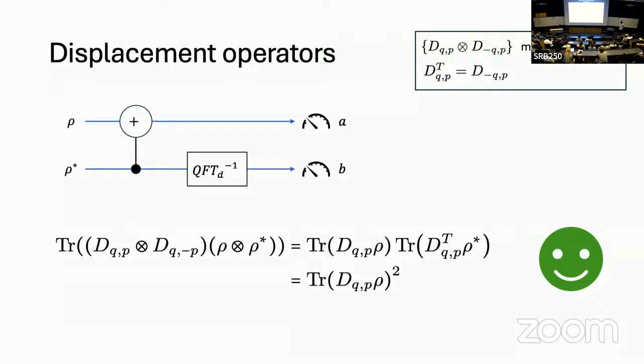So, this isn't a proof that it's impossible without rho star, but this tells you something. How it happened was we found this algorithm, and then we were thinking, oh, that's great, but I'm sure it's possible with rho tensor rho, so let's try and find a way to do it. But then we actually found a proof that it's impossible, so it was a bit of a surprise to us.